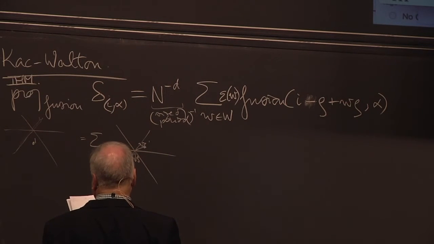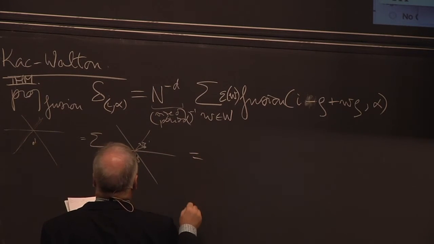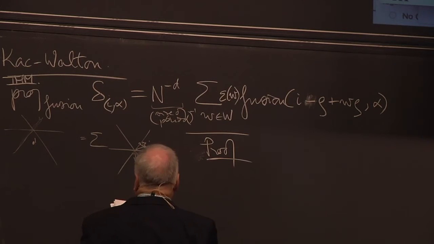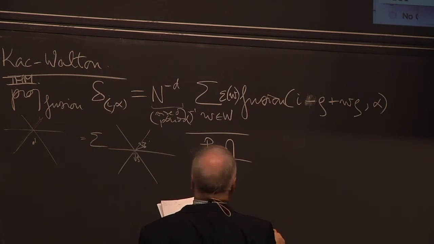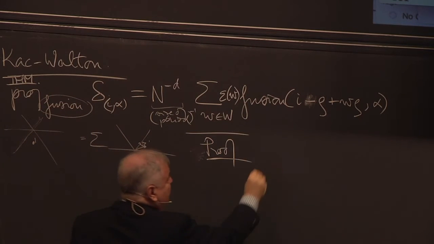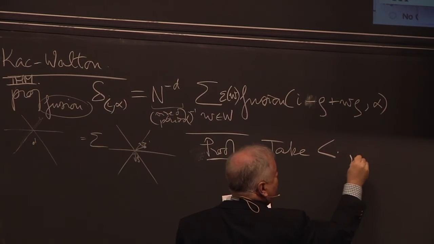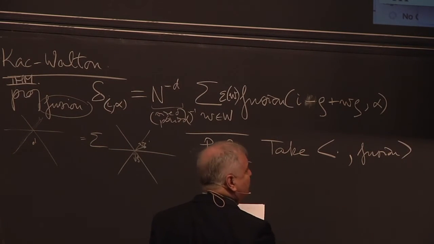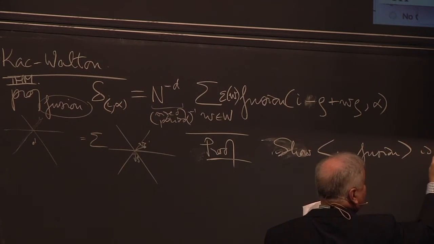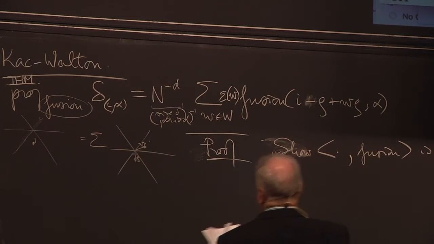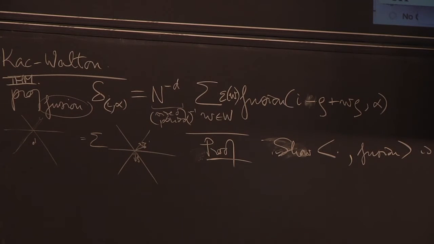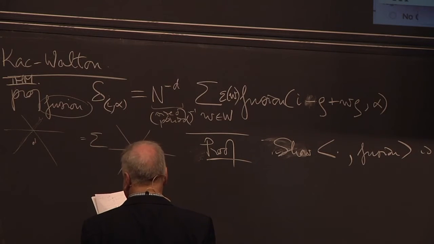And what we show is, first of all, this projection, in order to show this, it's enough to take the inner product with what we project onto. So take the inner product with fusion, and show that the inner product with any fusion is the same. And this is by a nice theorem with perpendiculars, which was found beautifully 2,000 years ago, in geometry.